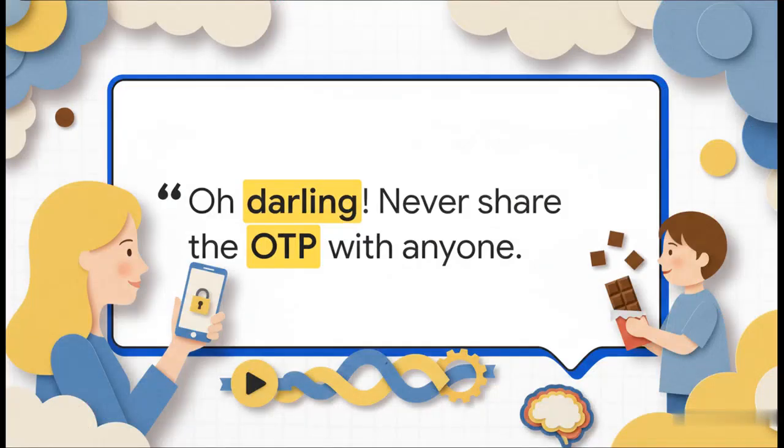Okay, so we've hooked the viewer, we've made them smile with the whole chocolate joke, and we've utilized top-tier AI voices. But we have to make sure our short explainer actually delivers the educational value the viewer stuck around for in the first place. Notice how the mother's delivery of "Ayo Bangaram" anchors the entire dialogue. Her gentle warning to never share the OTP is delivered with a tone that is slightly funny, but ultimately very firm. It gracefully resolves the child's chocolate-related panic while seamlessly setting up the core non-negotiable lesson. It's gentle, yes, but the rule is absolute.